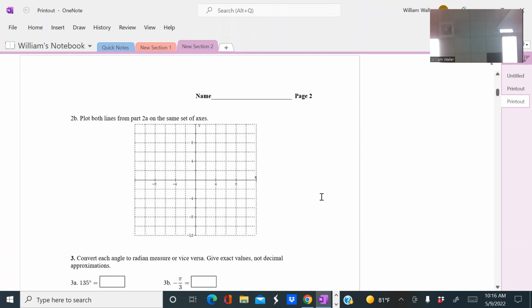So when you make the graph, if you don't come out with perpendicular lines, that means they don't meet at a 90-degree angle, right? If you don't come out with perpendicular lines, then you go back and look again.